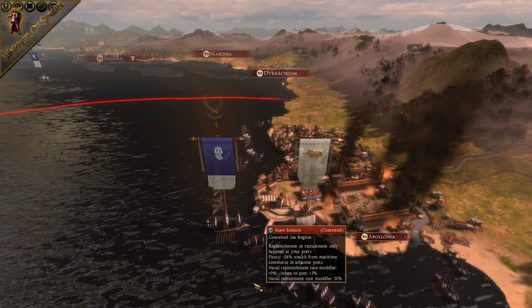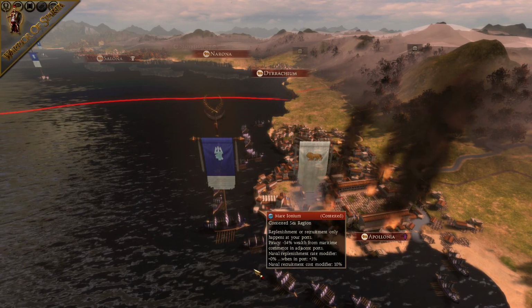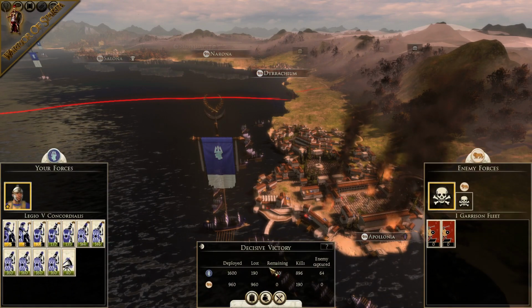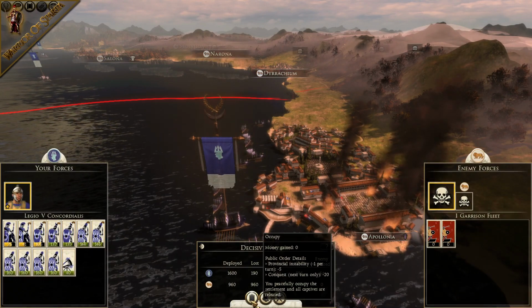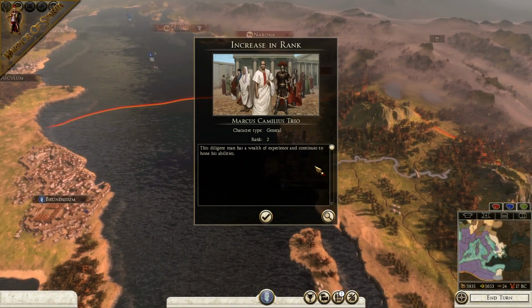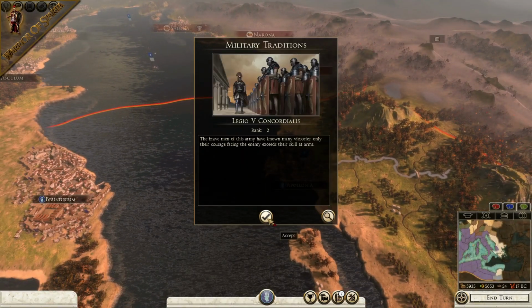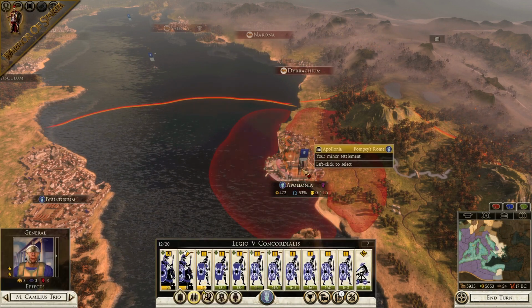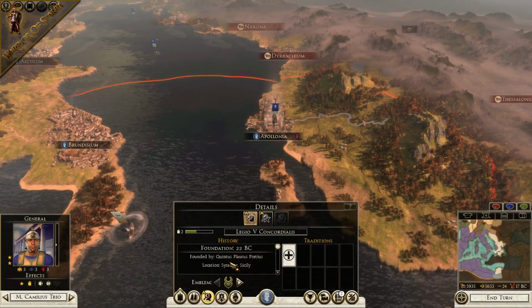We'll auto-resolve it. We can do so. So we've taken the first settlement that was under Mark Antony's control. We have a foothold on the coastline of Greece. Well, part of Greece anyway. We've set foot in the east. Wonderful.